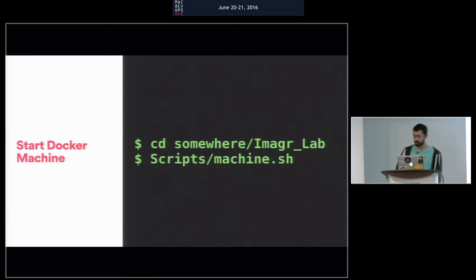Yeah, sure. What that's doing is setting up a VMware Fusion VM running boot2docker, which is a really small Linux distro. Your Docker client on your Mac will then communicate with that VM, because OS X doesn't support Docker natively. So we need to run it in a VM. That's basically what that one's doing. So the GUI of Fusion doesn't need to be running, correct? No. We'll open it up later when we're actually netbooting, but right now it can run headless.